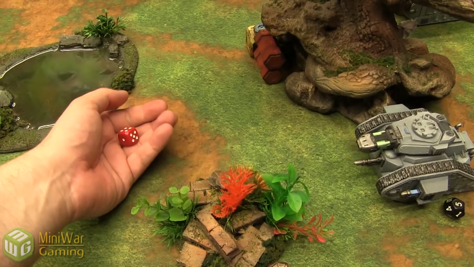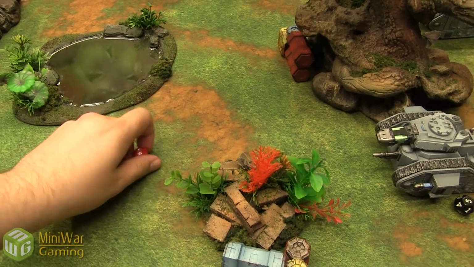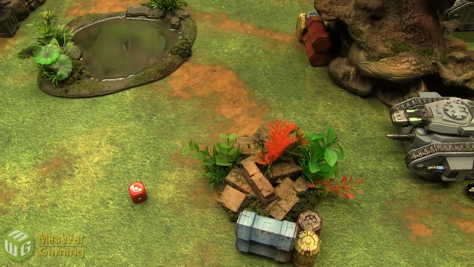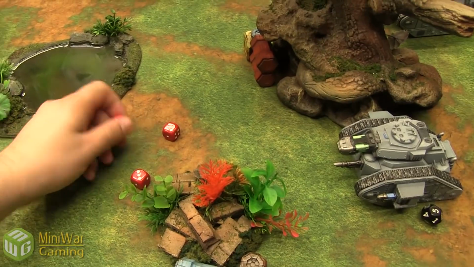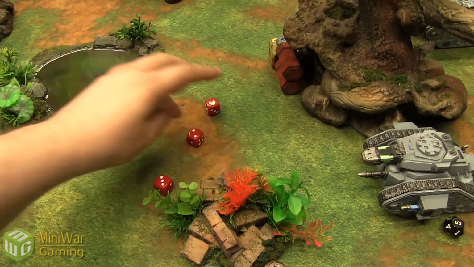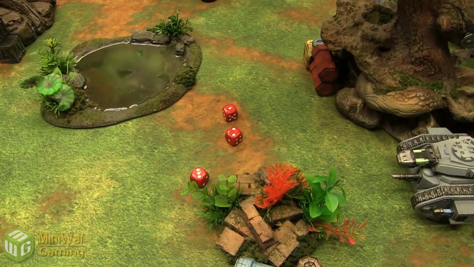D6 shots with the second volley. 1. I'm definitely going to reroll that. Into a 3. Hitting on 4s, rerolling 1s. Rerolling 1s. So there's 1 hit. Wounding on a 3. It fails to wound.